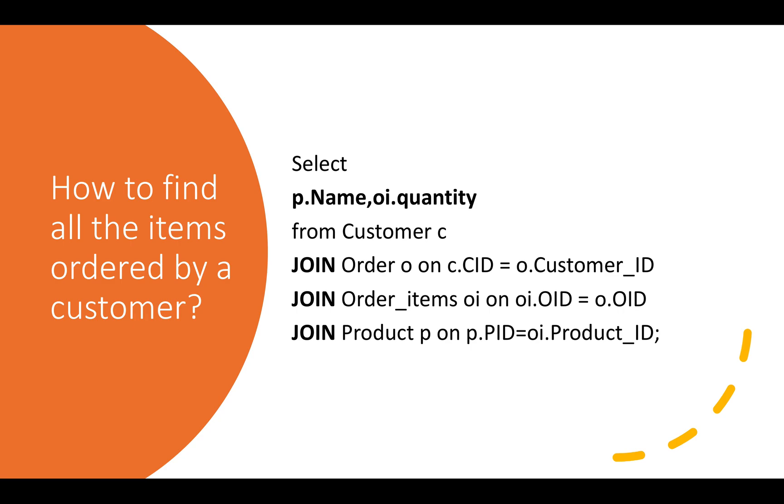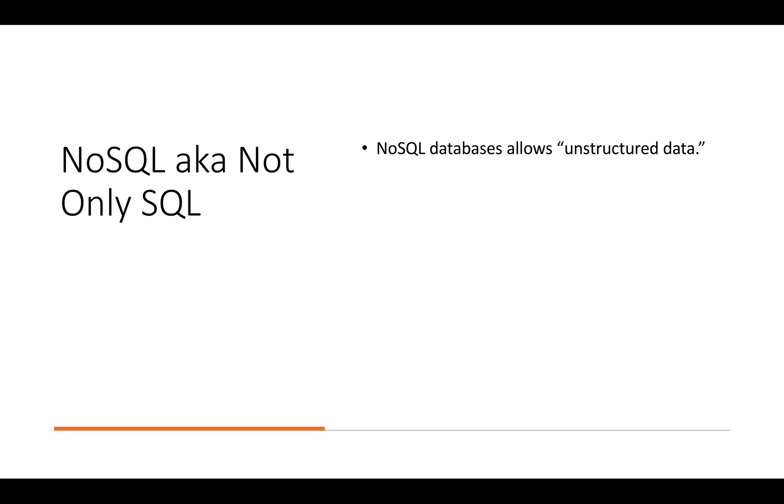Now let us understand how NoSQL works. NoSQL allows unstructured data. They do not follow any schema validation in the database. Basically we can add any number of keys and values to the database and the database does not conform to it. It is generally considered that NoSQL are schema-less databases. But that's misleading because though the database does not follow any structure, our code generally follows a structure and that's why it follows schema on read and it's a dynamic type checking.